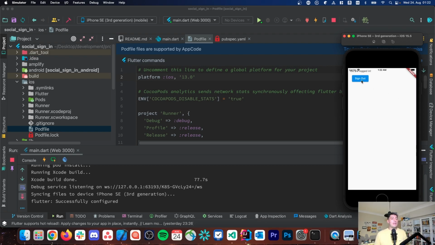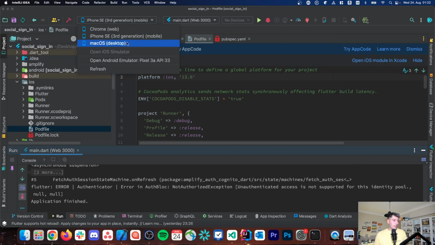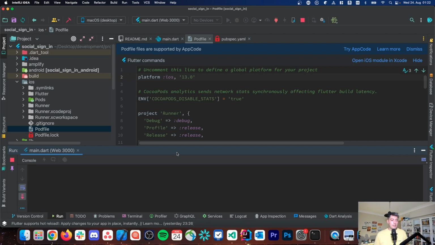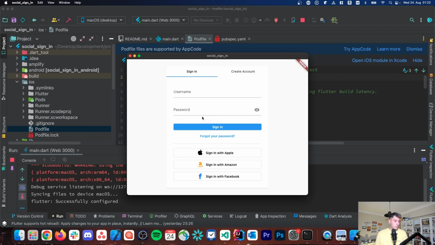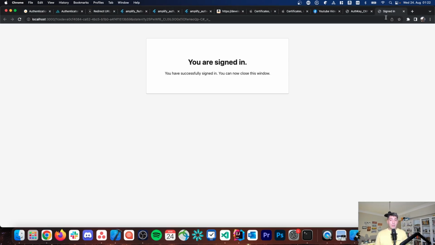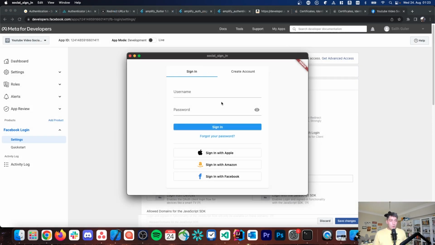That is good news. And I want to try out something because this one went smoother than I would expect it to be. I will try to run this on actually macOS and see how it behaves. Let's run it. Okay, now the app is running, which is really cool. Now you have the button and it says you are signed in because we are already signed in another tab. And if you go back to the app, it says you're good. You can go back and see that your application is working properly with sign in with Facebook as well.